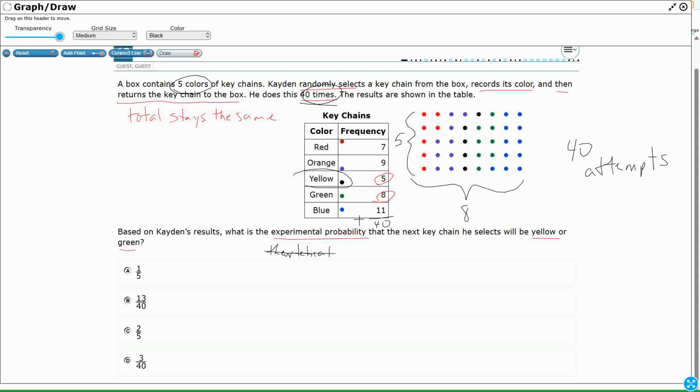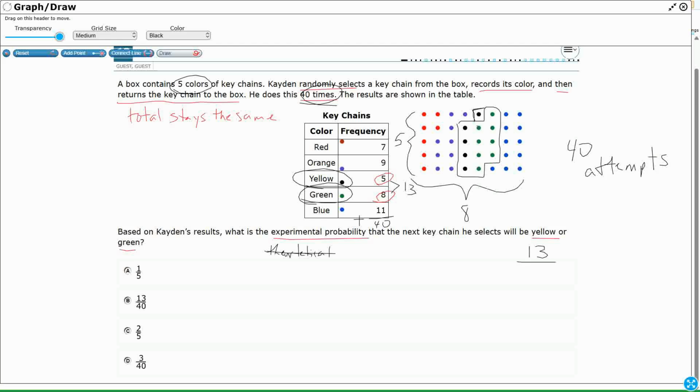So our yellow here, we don't have a yellow, so we're using black, and then that green. How many do we have? I've got this chunk right here. 1, 2, 3, 4, 5, 6, 7, 8, 9, 10, 11, 12. Oh, and we missed one right up there. 13. Because 8 and 5 make 13. So that's really what we're looking for. What is the probability of yellow or green? I've got 13 because that's really 8 plus 5.